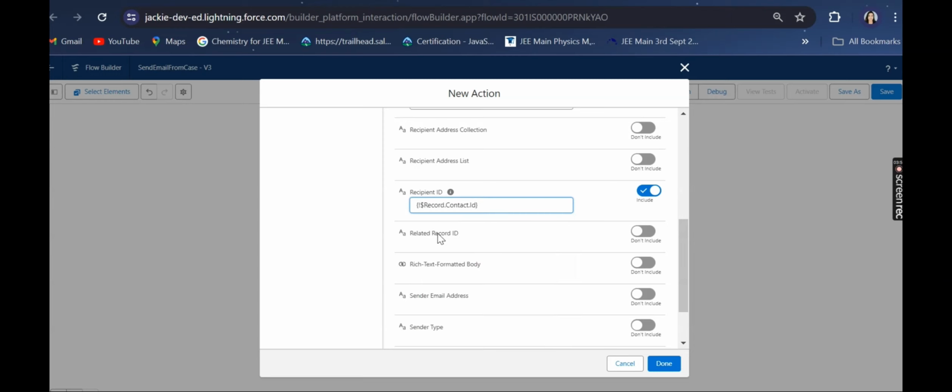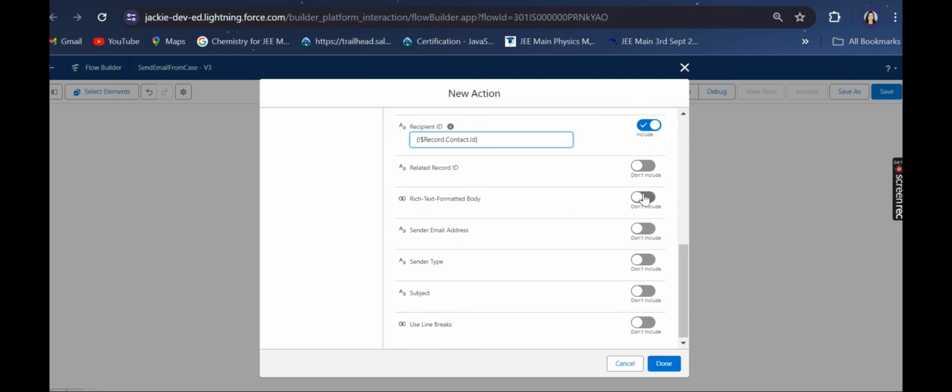Okay. Related record ID is the secondary linking of these events. Like here in our case we can choose the record ID of the case so that the email which is going out from Salesforce will be linked to the case as well as the contact. We will not include this.